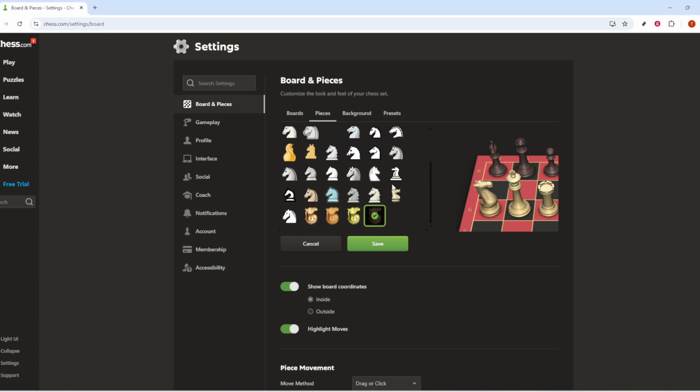To explore different angles, click and drag on the board to rotate it. Small, slow drags give you precise control, so you can settle on an angle that keeps the files and ranks readable while still giving you that immersive tabletop feel. If you ever rotate too far, just drag again to bring it back to a comfortable view. Many players like a slightly elevated angle that mimics sitting across from a real opponent, but you can adjust it however you like.